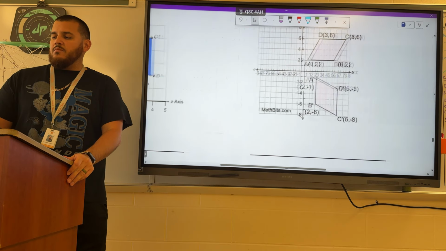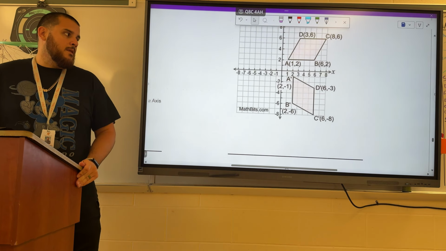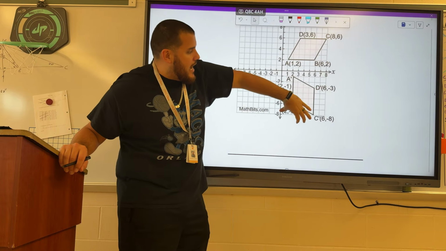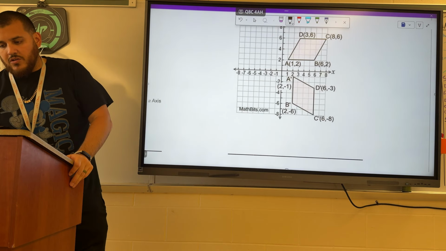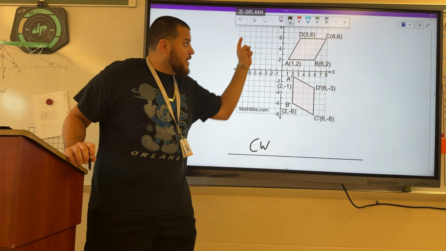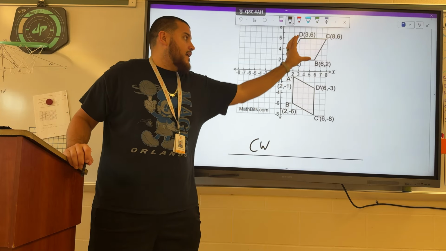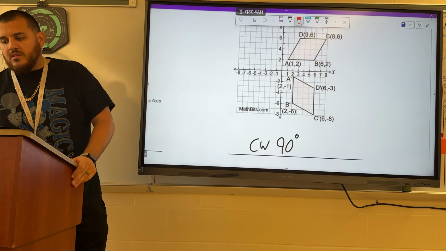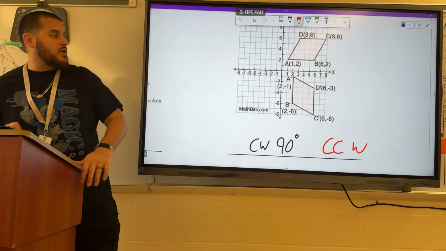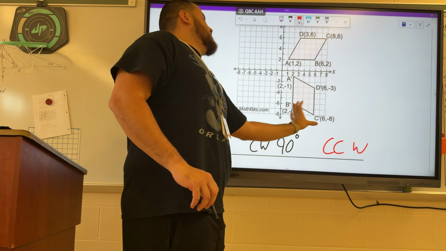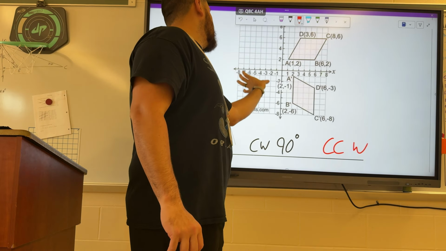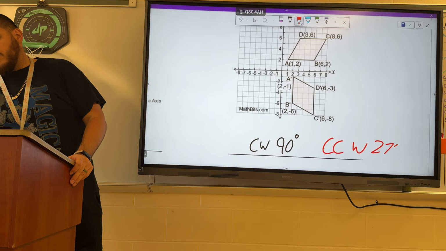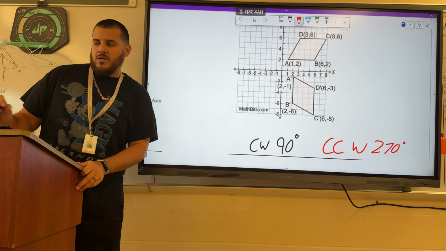All right, we actually get the same exact type of rotation here in this one. We have a pre-image up here in quadrant 1. We could say it's going clockwise to get down here to quadrant 4. Right, again, moving like a clock to get from here. And again, it's only moved one quadrant down, so that's 90 degrees. We could also describe the same thing counterclockwise, though. We could very easily say, well, we're going this way to get there. And that would move 1, 2, 3 quadrants, so it would be 90 times 3, which would be 270 degrees counterclockwise.